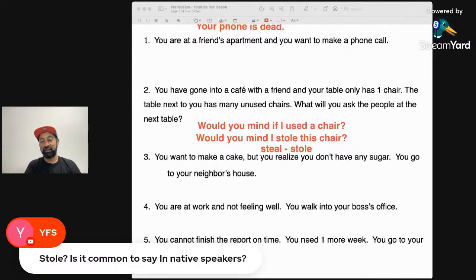I've done this, not just chairs. If I'm at a restaurant and I have some French fries and the neighboring table has a ketchup bottle on their table, my table doesn't have ketchup. Of course, I can ask the waiter, the waitress, can I get some ketchup? But I'm very talkative. I'm not shy. I'll look at the neighboring table and just say, hey, can I steal your ketchup? Okay. I'm just going to borrow it. I'm going to use it and then give it back. So it's very common. So yeah, YFS, great question.